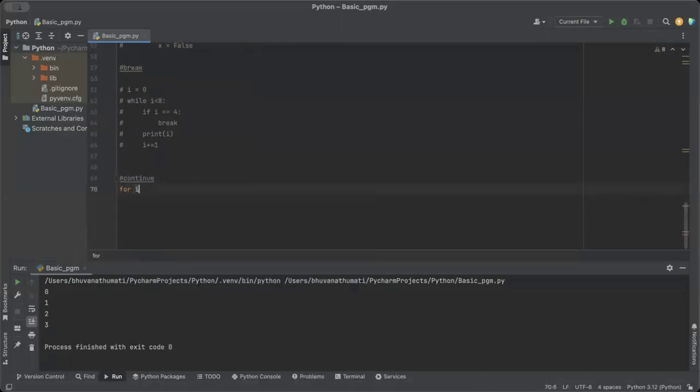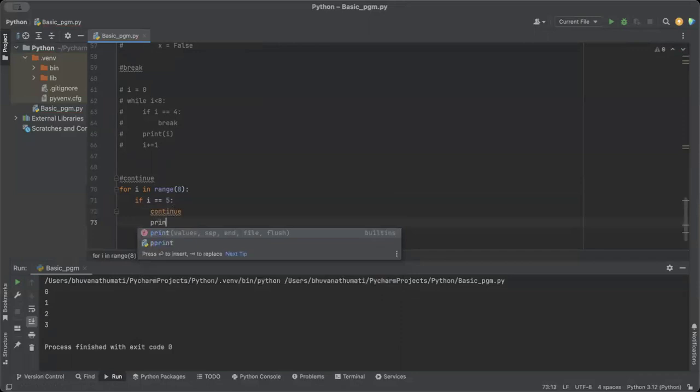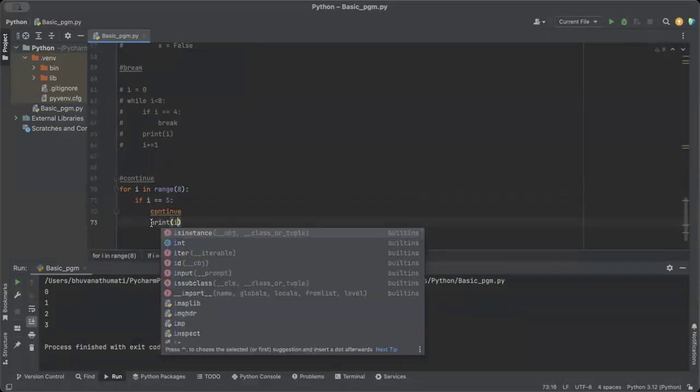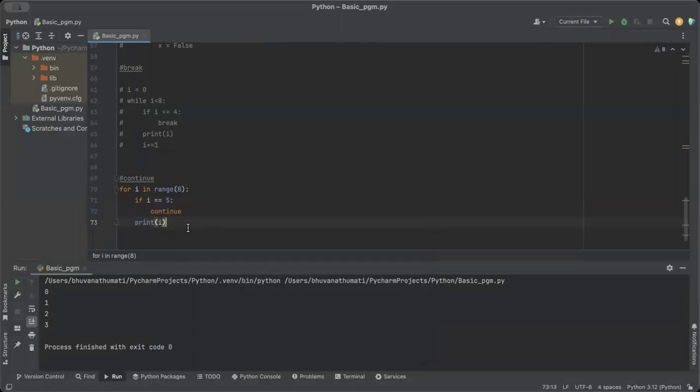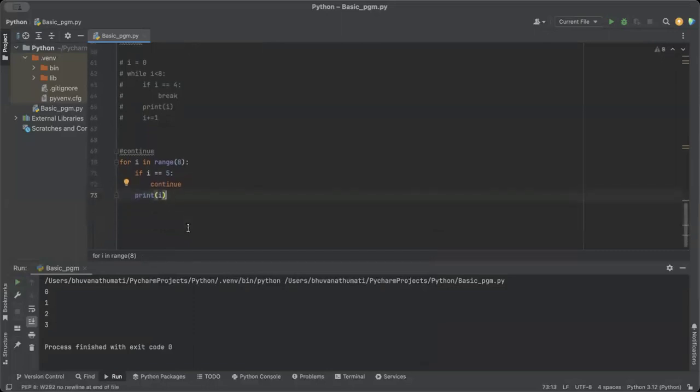Let's take an example: for i in range of 8, if i equals to 5, continue, print i. Here, only when 5 equals to 5, it will skip 5 and then it will continue with the next iteration.